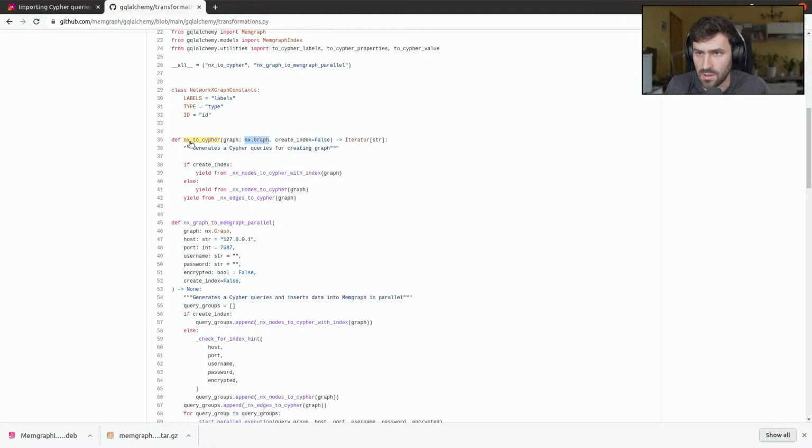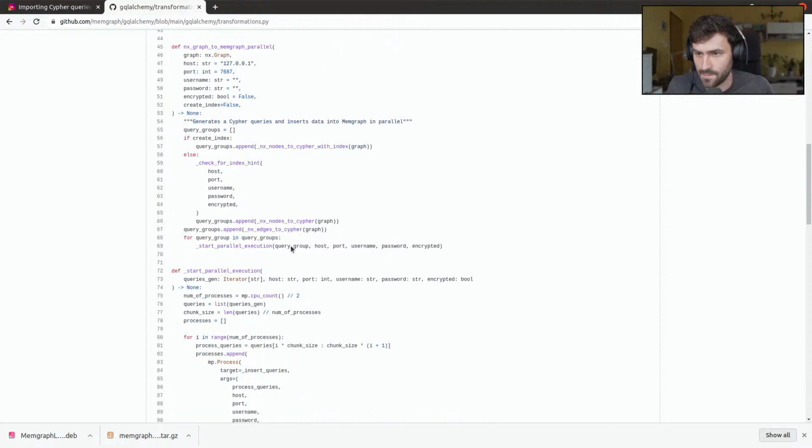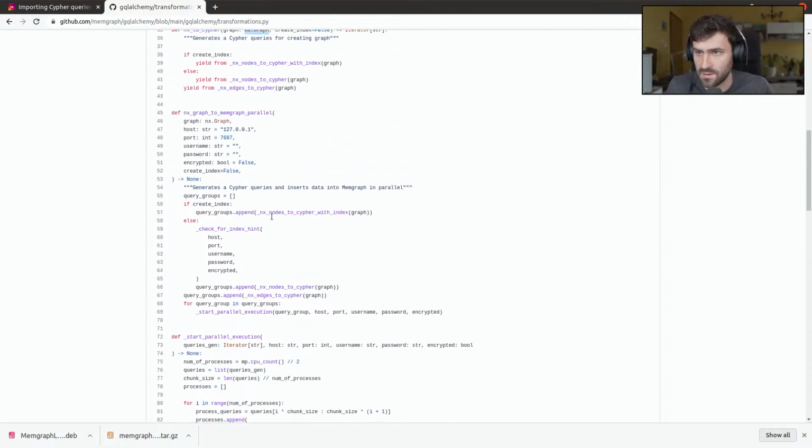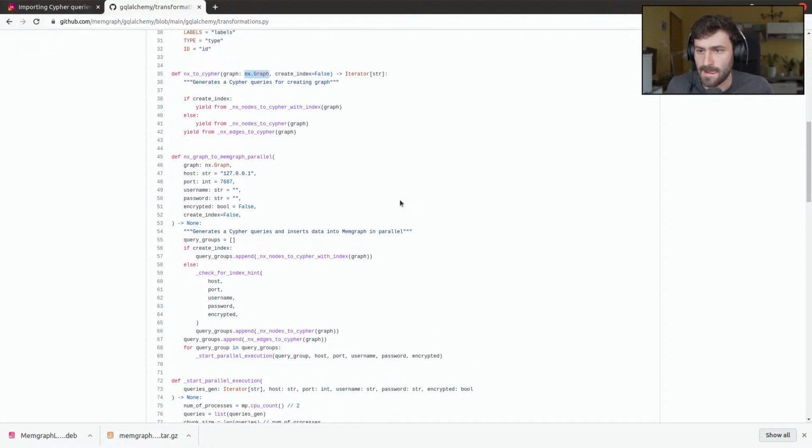So nx_to_cypher will just yield all the queries, while nx_graph_to_memgraph_parallel will actually run queries against Memgraph in a parallel way. I mean, in a concurrent way, but yeah, it's gonna be faster than executing them one by one. Yeah, that's again a side note.